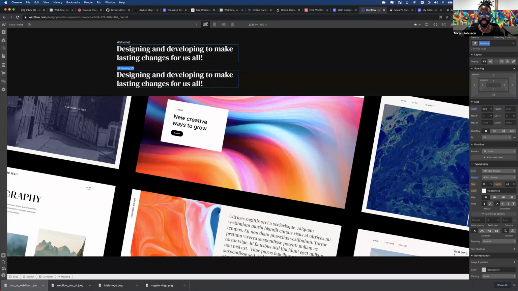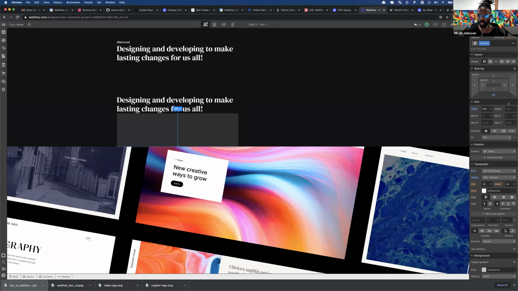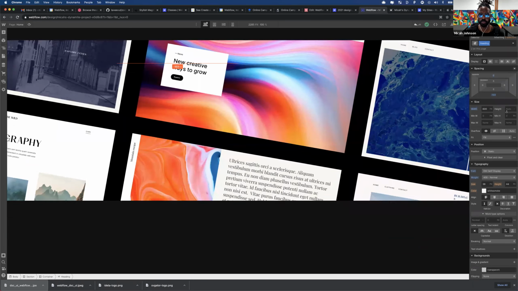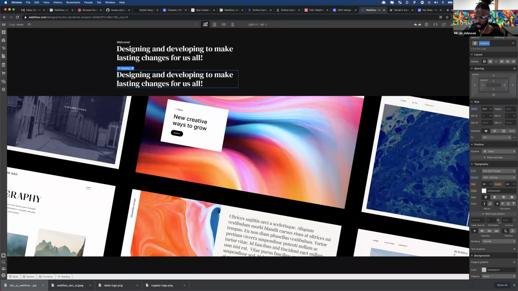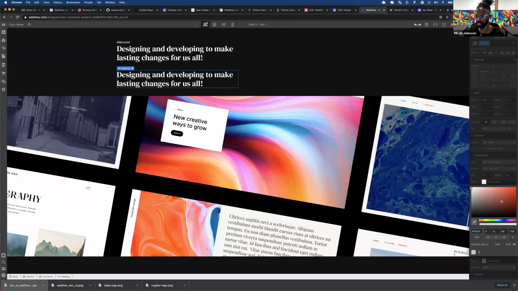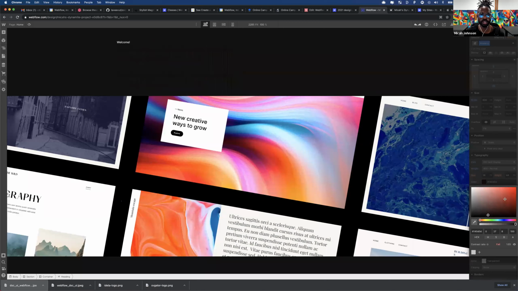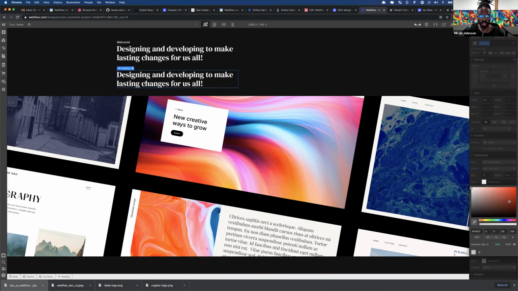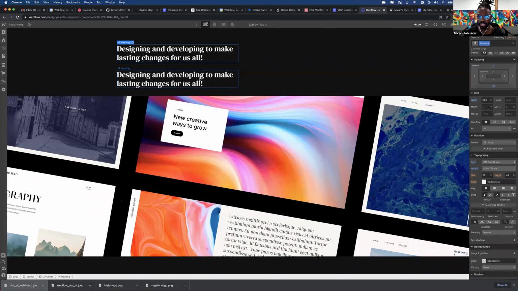And as you can see, I'm clicking on them separately, but each of these has the same heading class name here. So if I make a change to this one, it's going to make a change to that one as well. What's an easier way of seeing it? If I make a color change here, you can see all the elements with that heading class make the same change. Now, if I want them to work independently, this is where we can do two different things.